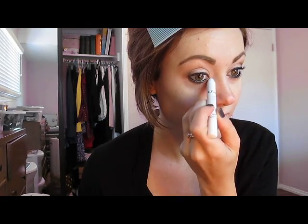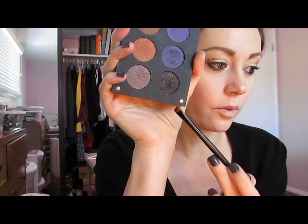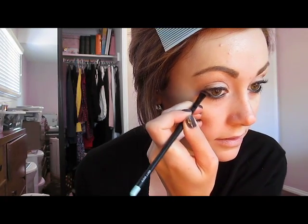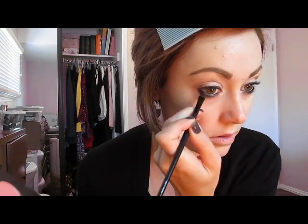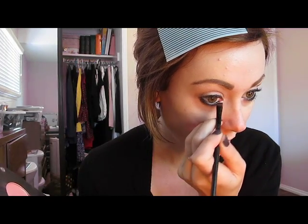And then before we smudge that out, I'm just going to add a little bit of NYX Cottage Cheese in the inner tear duct because she's sort of glowy right there. I'm going to be adding a little bit of Inglot's number 64 AMC, just a black with gold, so I think it'd be very appropriate for kind of an Indian-esque style look. And we're just going to go over the top of Feline Kohl Power.